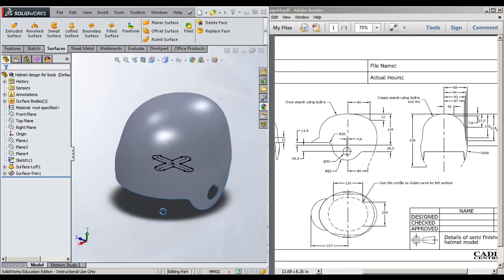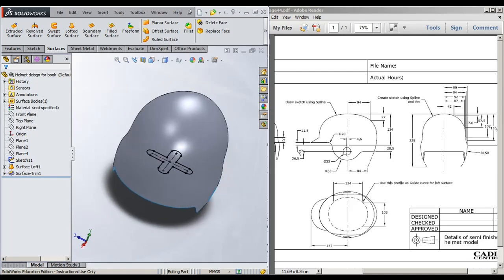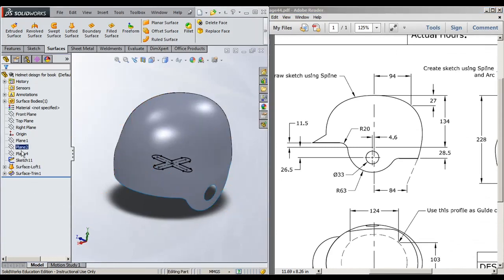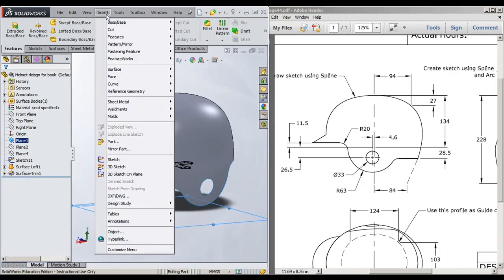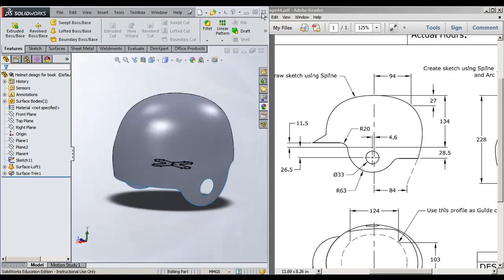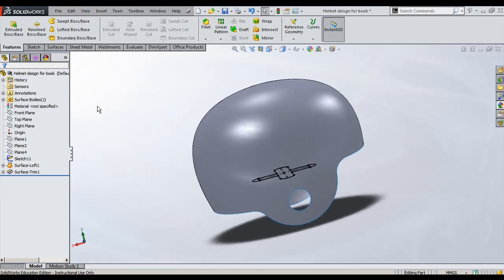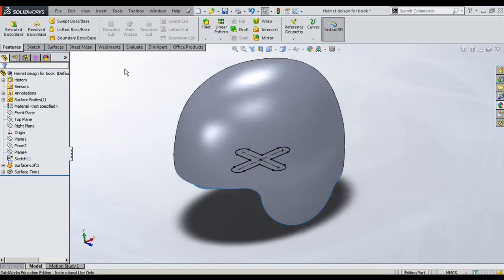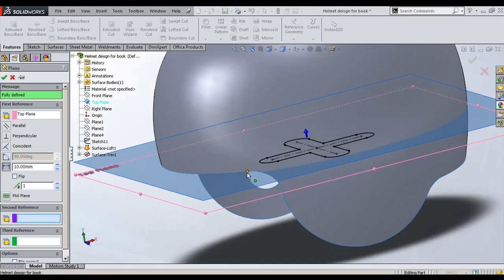And now the next thing we need to do is create a profile, and there we want to finish this area, right? So I'll use a plane which is available on this, and I will say feature and insert geometry. Now I will just extend the window, and here I will say which side we use to create. Okay, this side I will take, not the back side. This is the front side I would like to take. So the front plane is the one I need to choose, and this plane should exactly pass through this point.